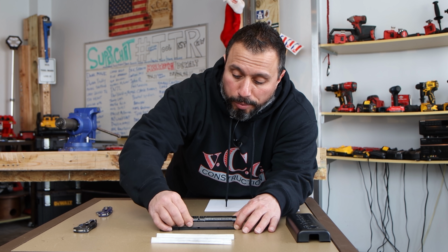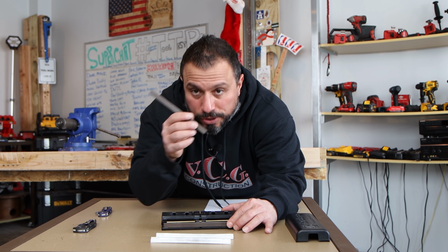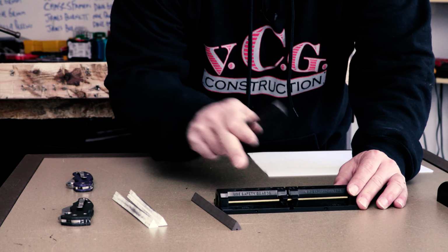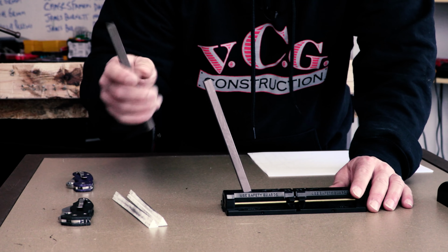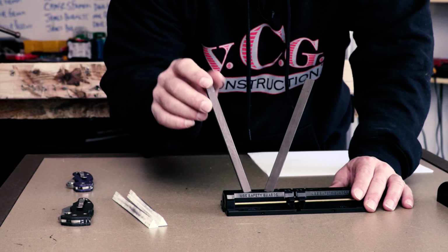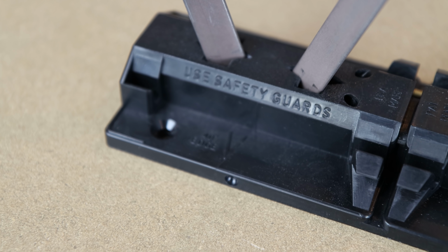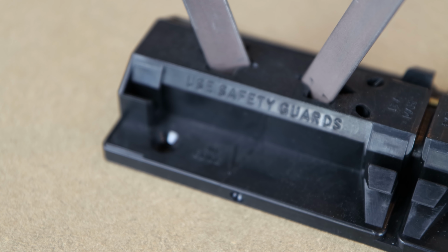These are the brown stones. You're going to see two sets of slots. We're going to want to set our stones, the brown ones, to start. These are like the utility stone that's going to remove the metal and put the edge on the knife. We're going to set it in the 40-degree slots on your Tri-Sharpmaker.